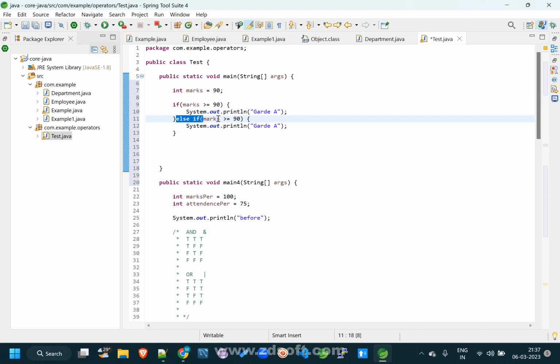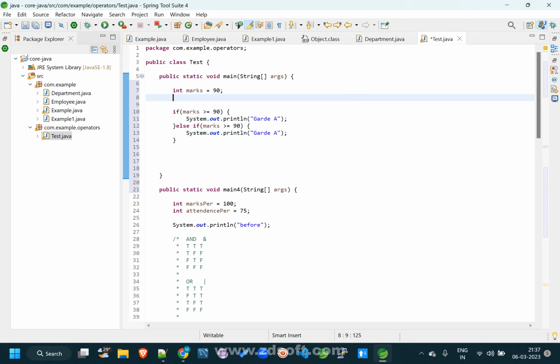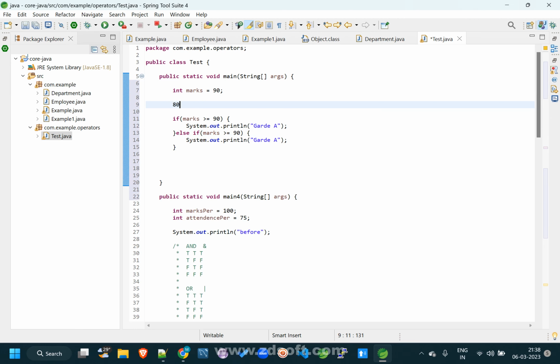Now I'm going to check that marks should be greater than 90. And we need to write one more condition, a range. If grade A means the percentage should be 80 to 100, how can I write it?